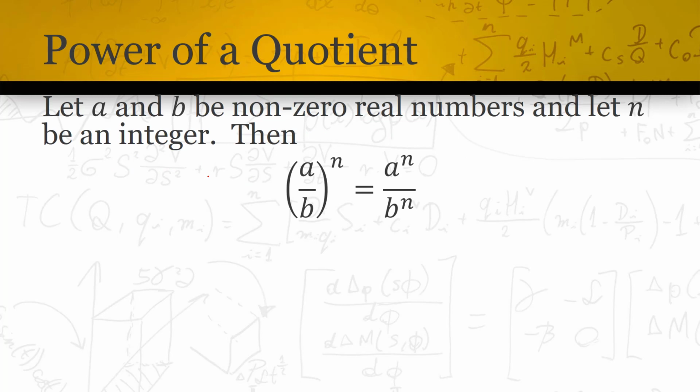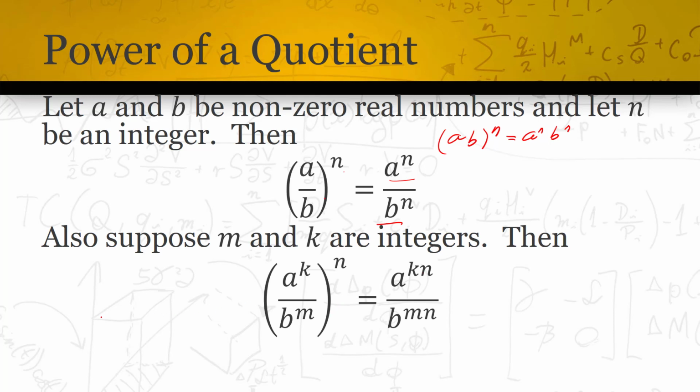And this brings us to the power rule as far as a quotient is concerned. And it really is no different than the power rule as far as a product is concerned. In the product, we have a times b raised to the nth power, and the exponent operates on the a and it operates on the b, which gives you a to the nth times b to the nth. Well, here we have a divided by b raised to the nth power, and the exponent still operates on the a to get a to the nth, and it still operates on the b to get b to the nth. So there really is not that much of a difference. It's just that the form is different because we're dealing with fractions and divisions and not products.